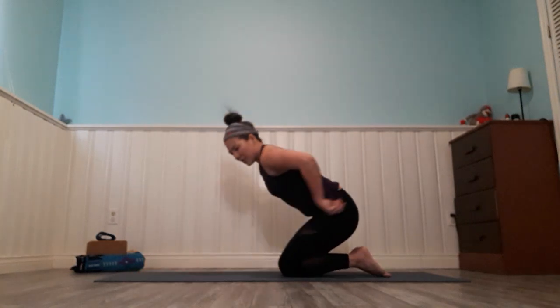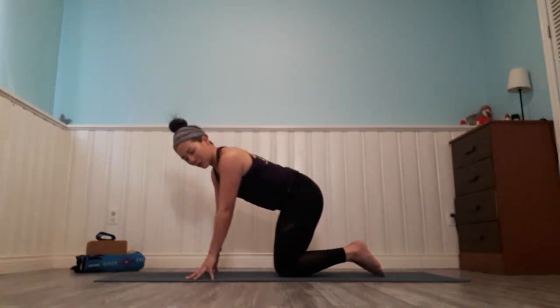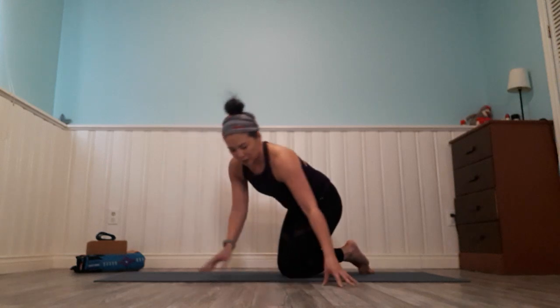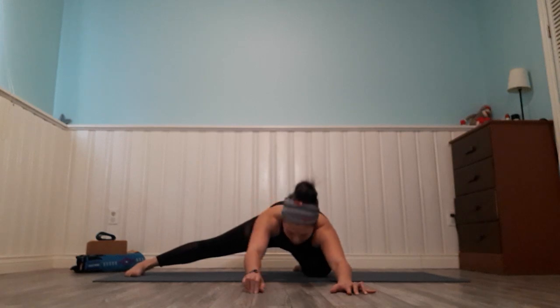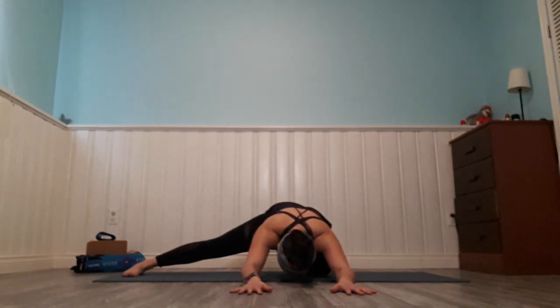This time, take an extended child's pose with the leg out. So we'll take the right foot off to the side. I'll show you what I mean. Take the right foot off to the side like we did in Gateway. Set your hips back onto the tops of your toes. Crawl your body forward. Take a deep breath. Deep breath in.